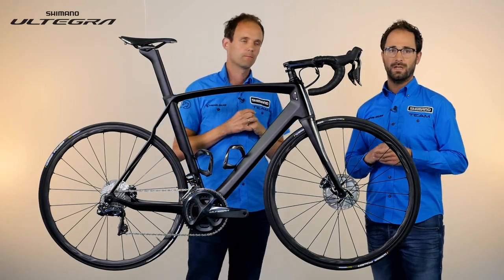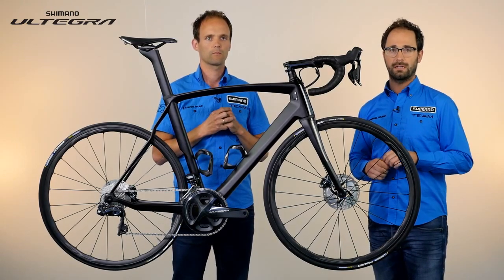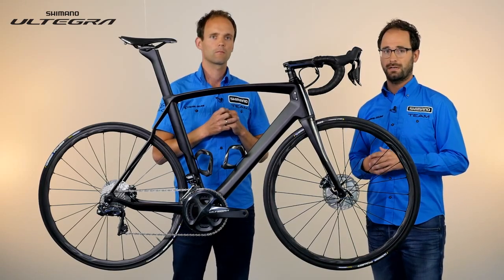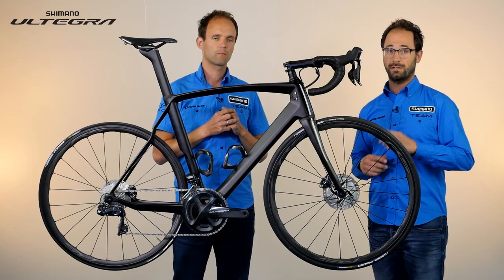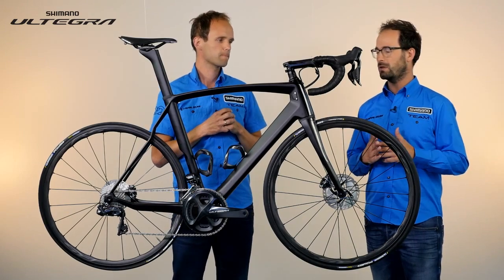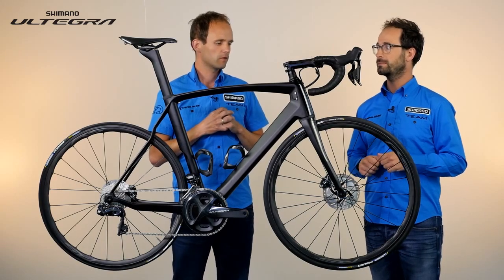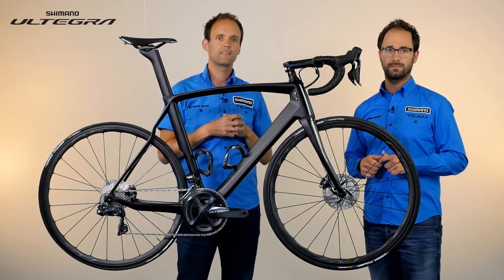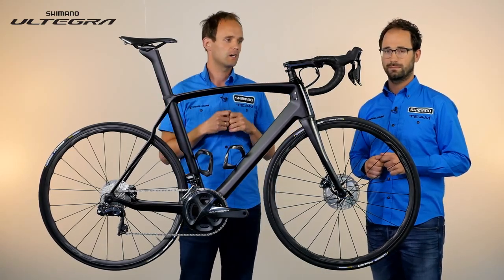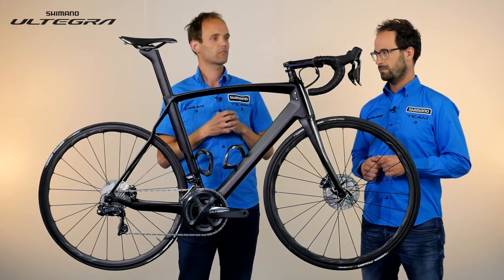Pretty cool. We're receiving a question from Gustavo. He's asking basically what is the difference between the previous Ultegra and this new one, the R8000 series. Gustavo has the old version in Di2. Can we give him some details on what is new on this specific Di2 setup? In the previous group set we only had Di2, we didn't have any disc brake. So if I compare just the Di2 bike with previous Ultegra and current newly launched Ultegra, we have some differences.